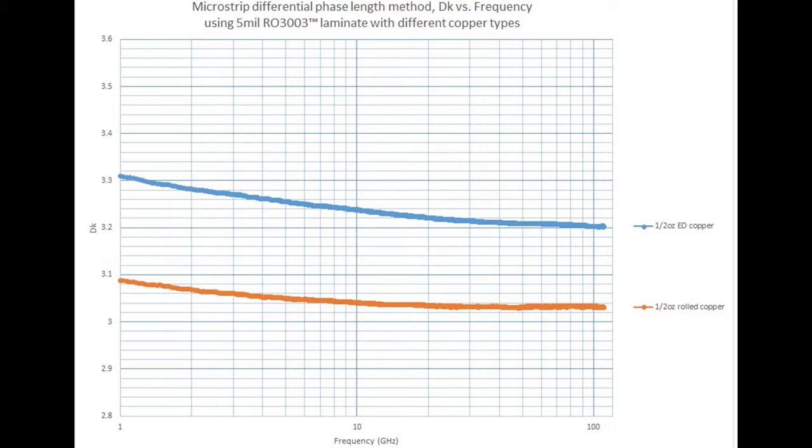Then in the case of the blue curve, which is the same material, same everything, but different copper, using ED copper that is rougher, that rougher copper slows the phase velocity, and the circuit perceives that as a higher dielectric constant. Here, at around 60 or 80 gigahertz millimeter wave range, it's a number of about 3.2. So it makes a remarkable difference. Again, at millimeter wave frequencies, understanding the copper surface roughness effect on the performance of the circuit and phase response can be very important.